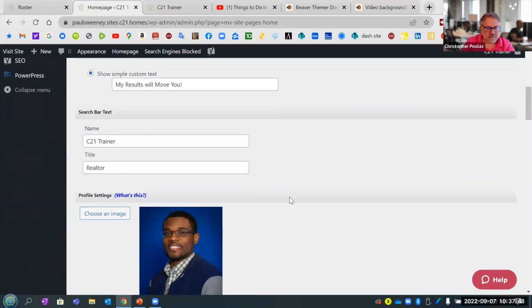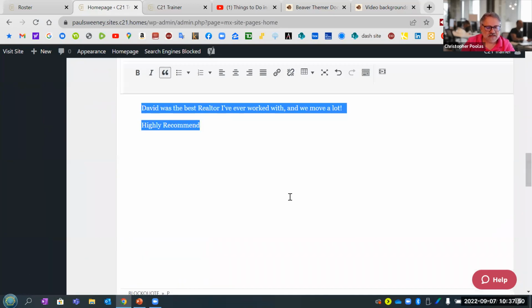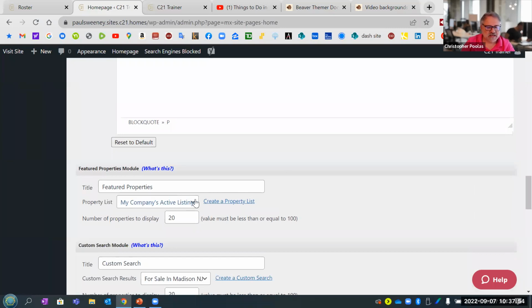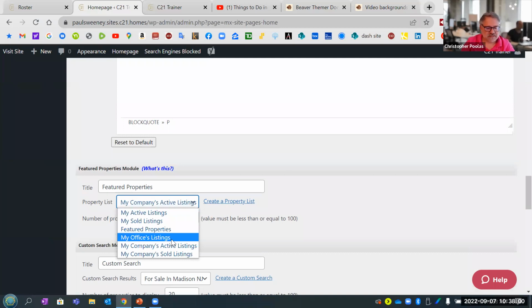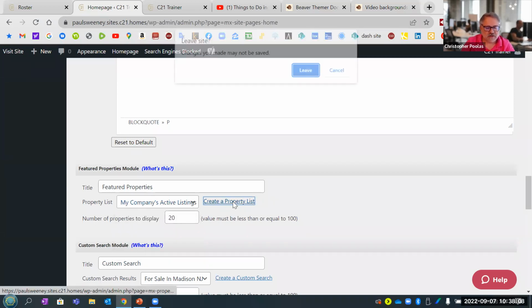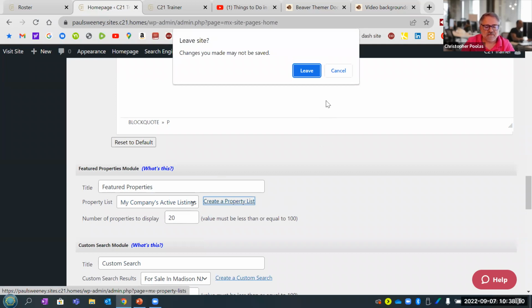We're going to scroll down a bit. We're going to get to our next phase here, right? And what's that? Featured property. So we said, hey, you can adjust this. So this could be my company's active listings. They could be solds. They could be your offices. You can kind of choose properties if you wanted to. They could be your solds, your actives, and how you want to do that. So you can kind of go through here and create, right, a featured property.